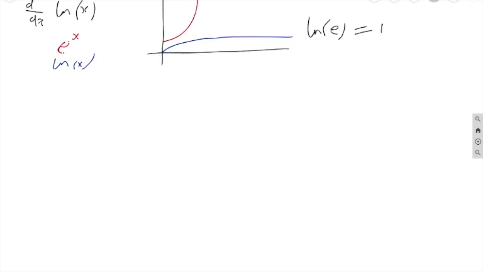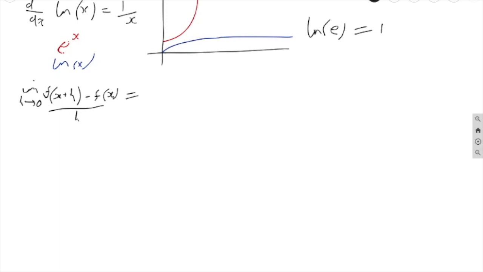This is kind of the only definition that we're going to need in order to prove the differentiation of ln of x, which, as I've used before, I'll write up here just so we can see when we're done. It's just 1 divided by x. It's a very simple thing, but it takes a minute to get there. So let's do it now. We're going to start by using the definition as we have before, the limit as h tends to 0 of f of x plus h minus f of x, all divided by h.